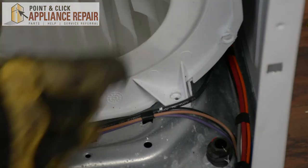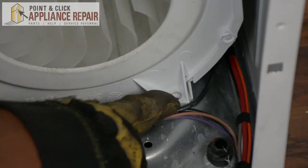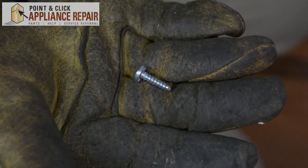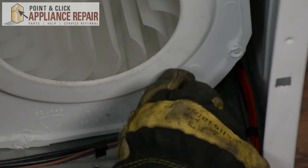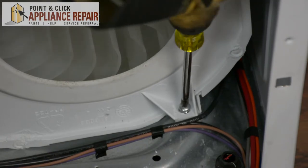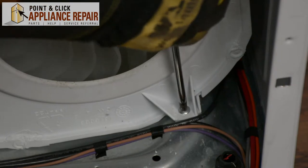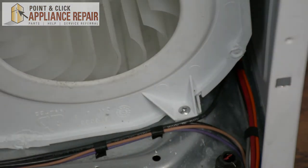This piece right here is our blower housing. You can see right in there — we're missing a screw that goes in one corner. So grab your new OEM replacement screw. If you don't have one already, you can find it on our online store. We'll put our screw into place there and screw it down. Once it's tightened all the way into place, you can put everything back together.